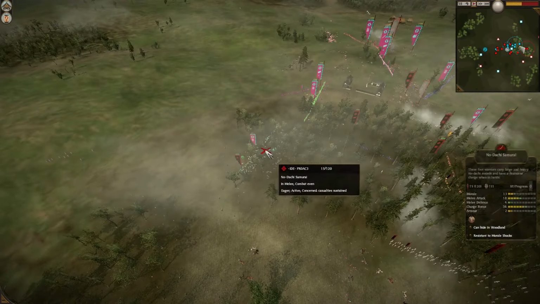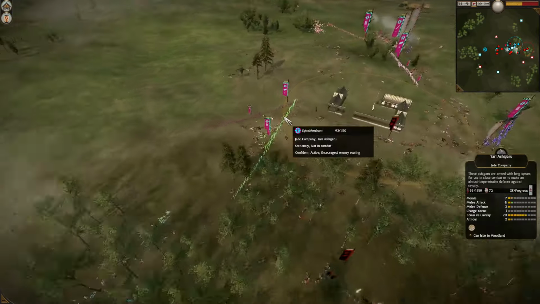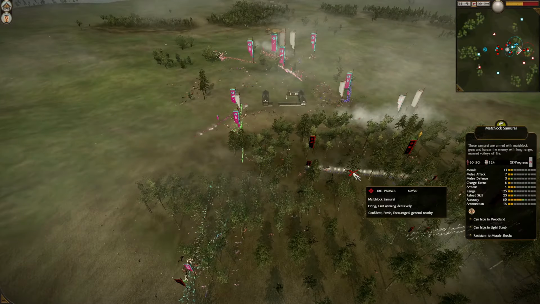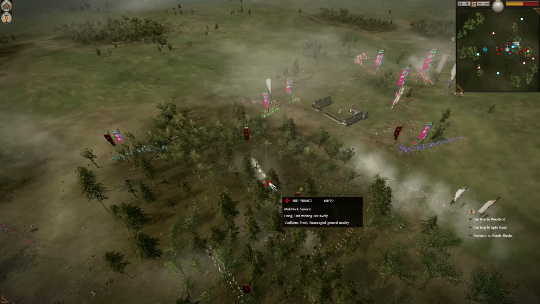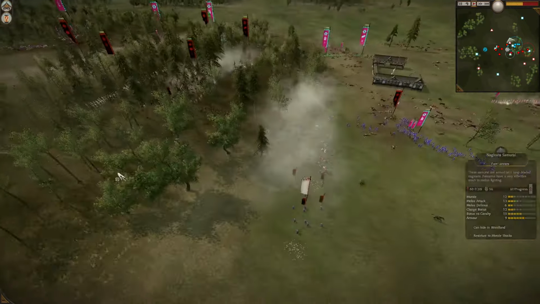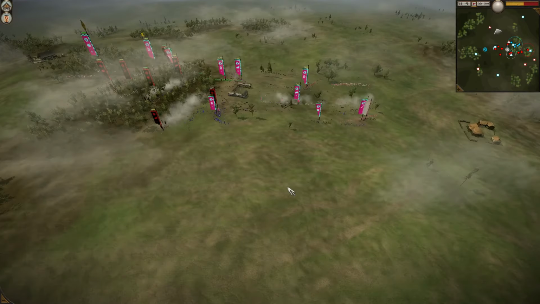But the question is, which matchlocks have been more active during the game? Portuguese Tercos are already at 100 kills, good positioning as well. And these matchlocks, 124, very good. But here, 30 kills, matchlock Warrior Monks, rank 5. Now he has to make a run for it.